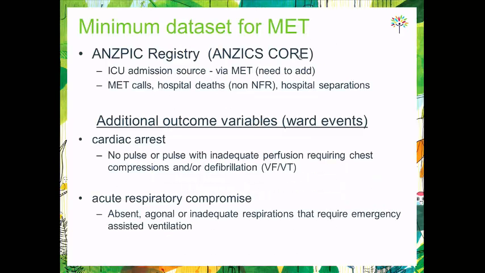So great, big data sets enable good work. What can we do here? Well, we have the ANZICS, the Australian New Zealand Paediatric Intensive Care Registry, as part of our ANZICS core data. In that registry, there are 7 paediatric intensive care hospitals in Australia and New Zealand that have PICUs, and then there's approximately another 20 hospitals that report paediatric data from children less than 16 years.